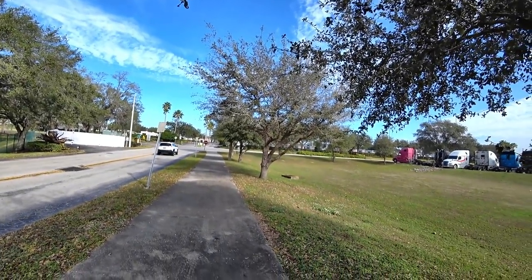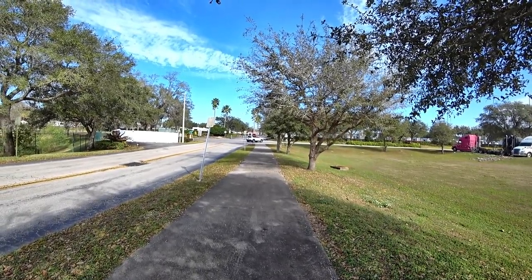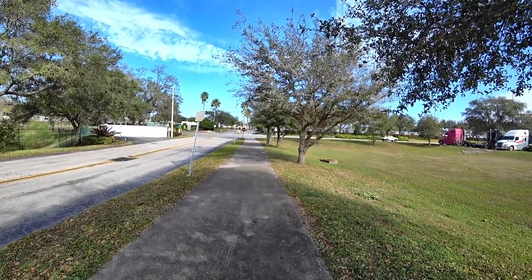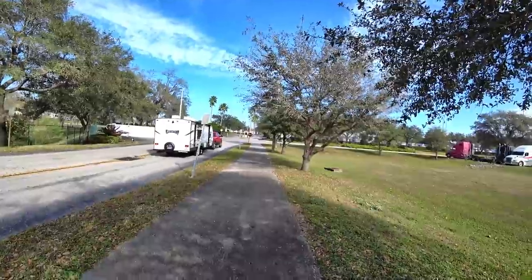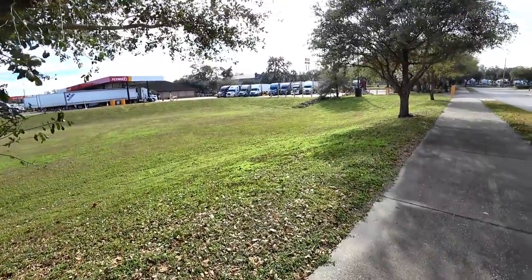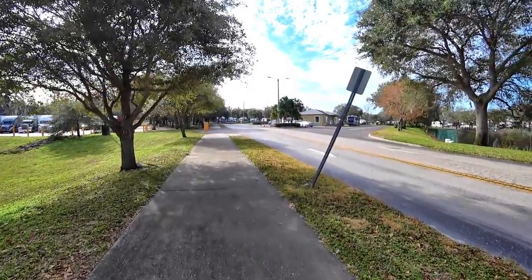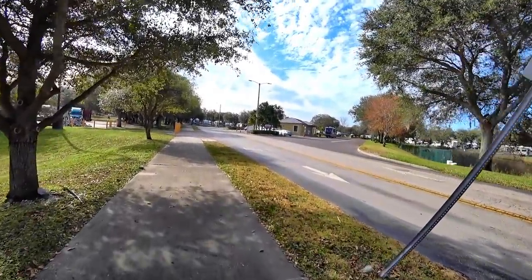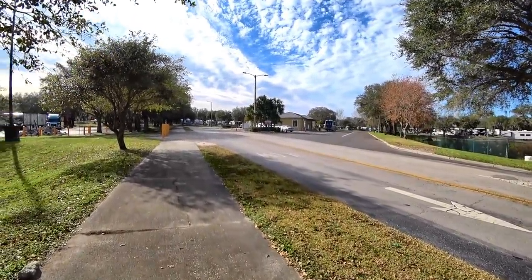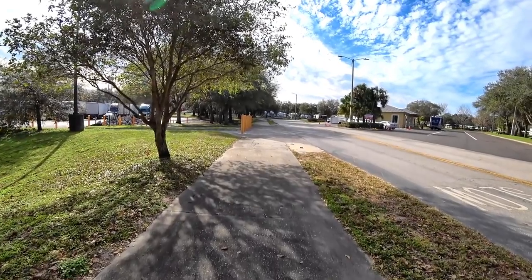Behind us is the RV part of the resort. Walking through the gates in this direction, you'll pass Flying J where trucks are fueling up, and then we're getting over to the Lazy Days RV Resort. The trade-in and check-in area is over there, and sales and services are up around the corner — just follow the road all the way around.